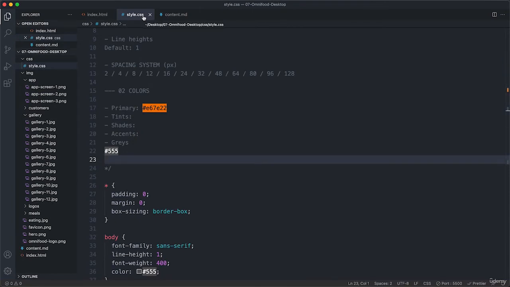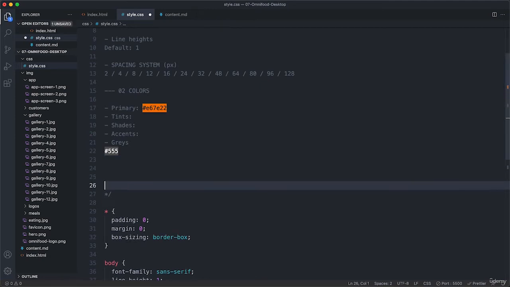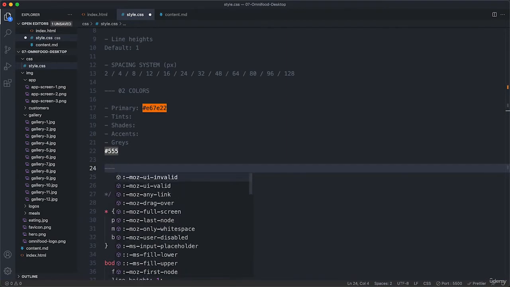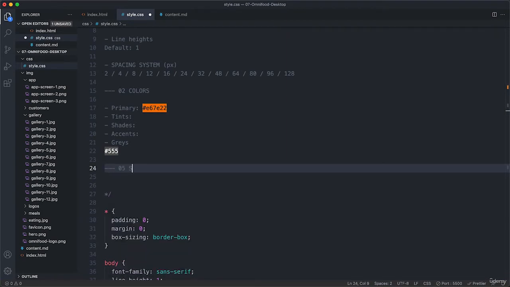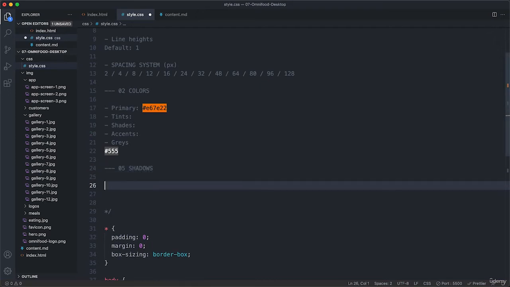Next up, there would be icons, but again, there's not really anything to specify there. So let's go to the next one, which is shadows. Here we might at some point define some rules for shadows, or some standard that we want to repeat over and over again, because just like with all the other design ingredients, it looks a lot better if we stay consistent throughout the design and don't use, for example, 2 very similar shadows which are not exactly the same. So for now, there's nothing here, but a bit later there might be.